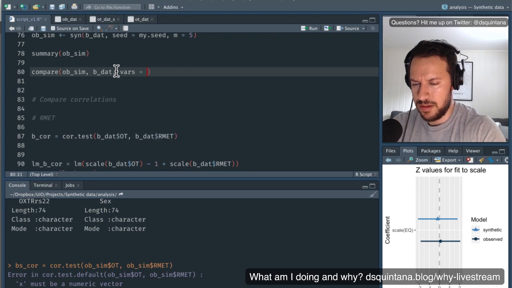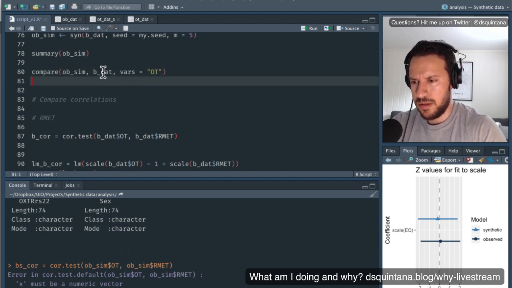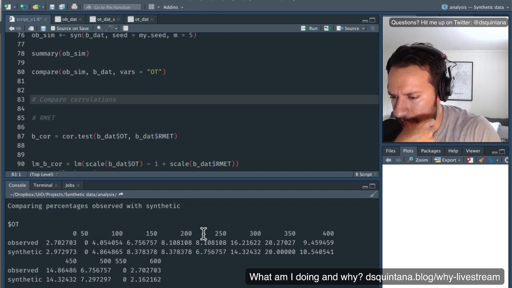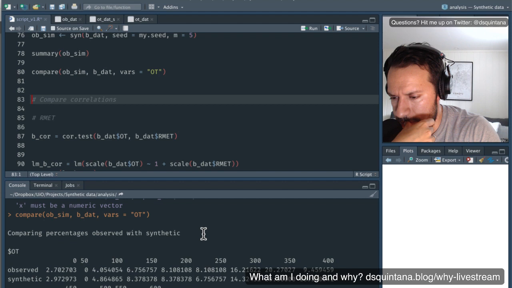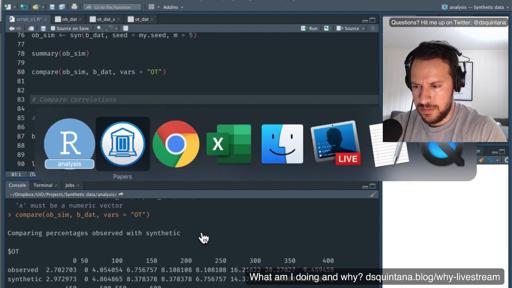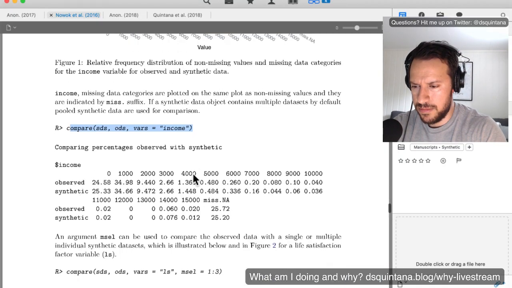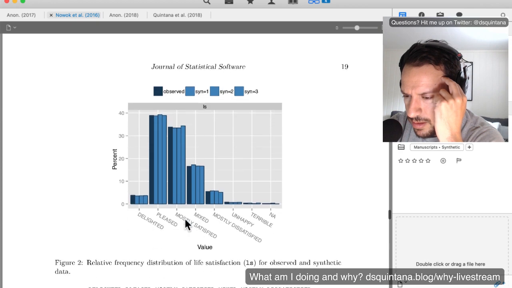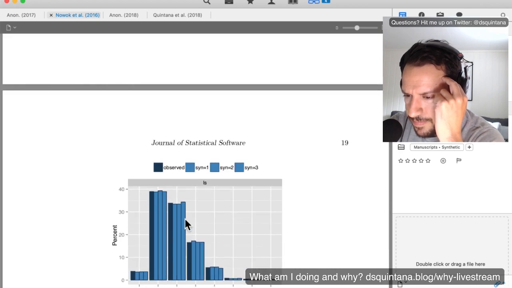Let's try this. Okay, so then you can specify against the mean. Let's try that.